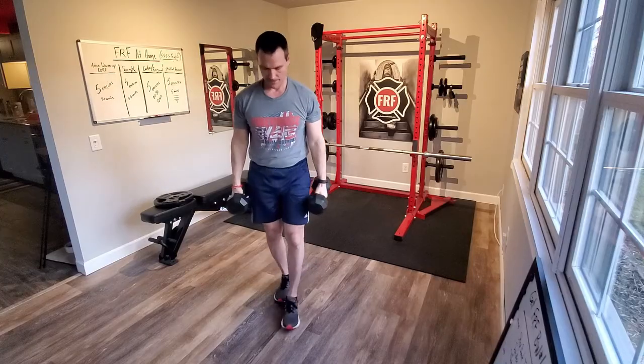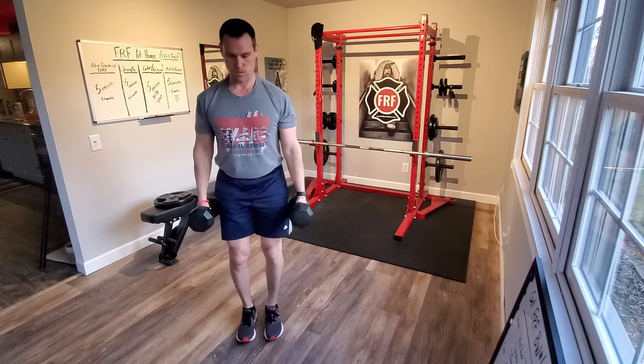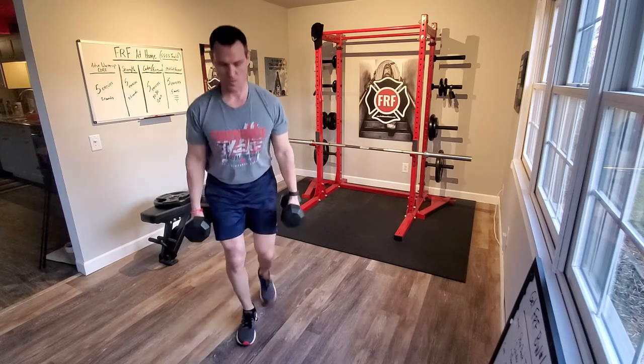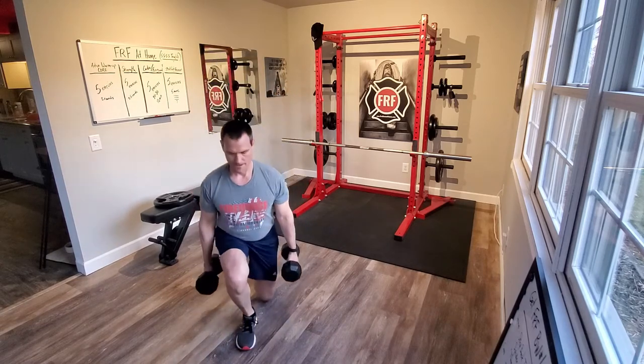We're almost through this game, we've got four more to do. After you do those shoulder presses, you're gonna drop the weights down to your side, and you're gonna do step back lunges. Alternate from one side to the next. If you're just beginning, you may want to drop the weight altogether and not do this under a resistance. Just do regular body weight. Just depends on your level of fitness.